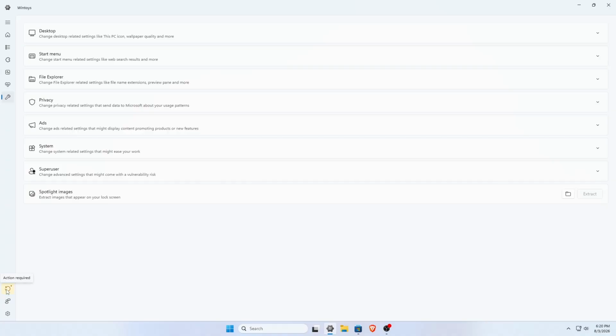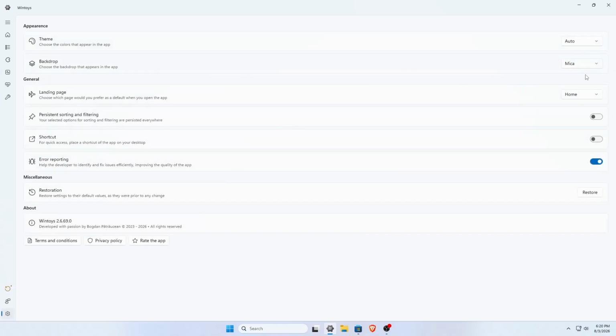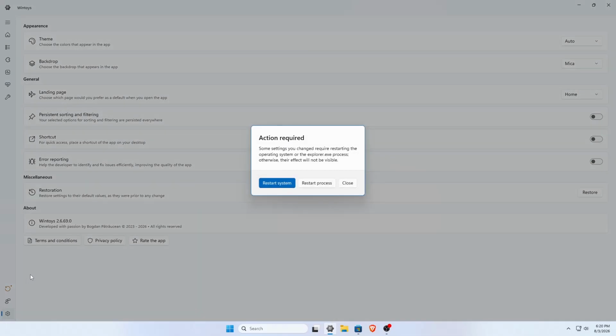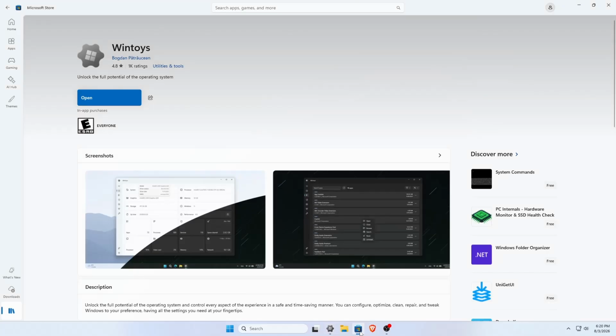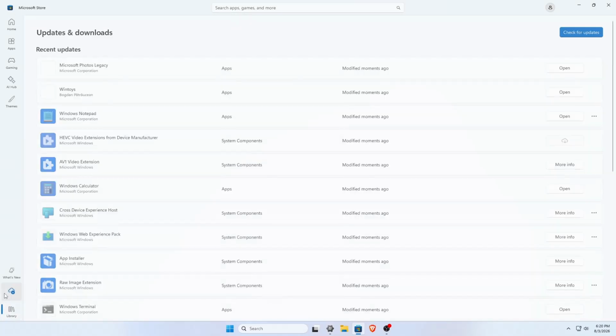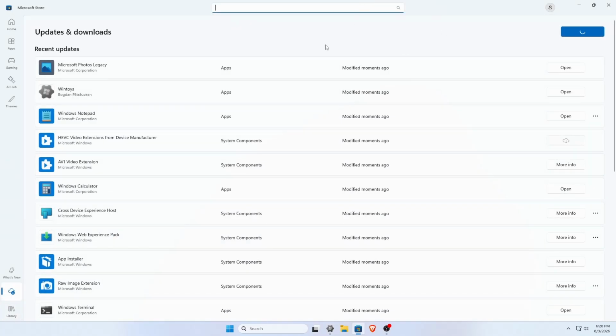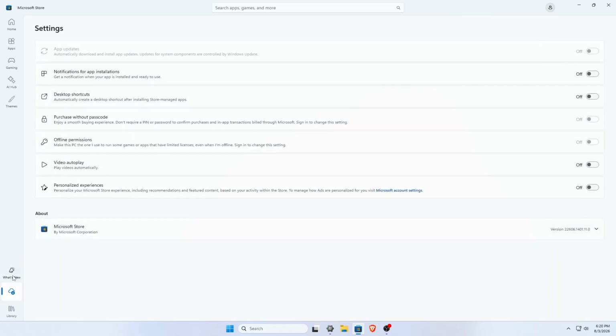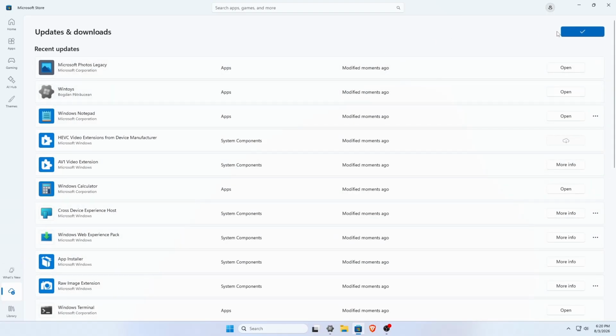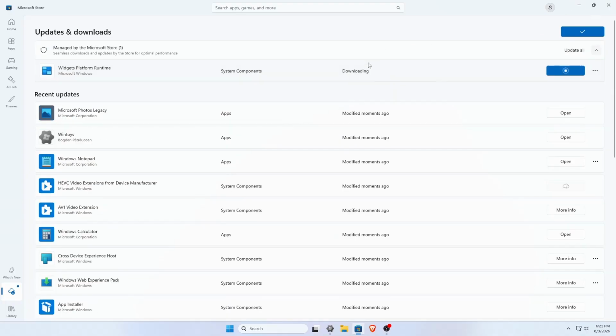Okay, these are all the settings that you can do. And also there are some settings about this Windows application as well. Error reporting, I don't need that, so I'm just gonna keep it as it is. Anyway, once all the settings are applied, you should just restart your system and all the settings that you changed will be applied instantly. And if you think there are settings that you did not mean to apply, you can just open up Windows app again and turn off the switch like that.